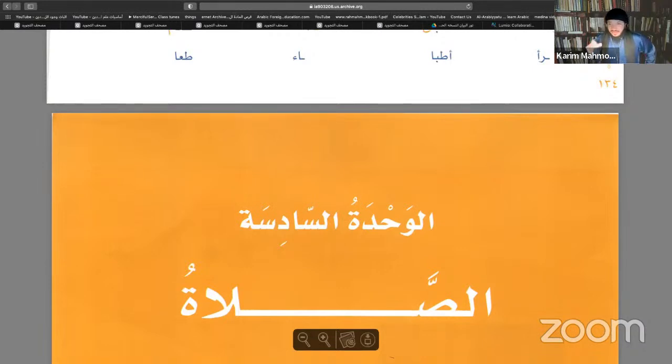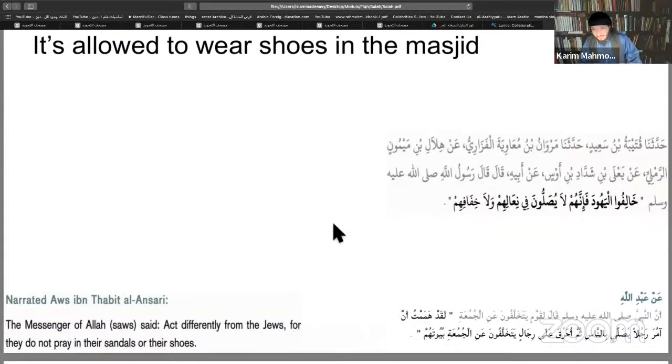Well, let me explain something to you. During the time of the Prophet ﷺ, the Prophet ﷺ actually told us, pray in your shoes sometimes. He commanded us to pray in our shoes sometimes. So it is absolutely allowed to pray with your shoes on, generally, whether in the masjid or outside of the masjid. Now, so how come all the masjids have the shoe rack where we have to put our shoes away? Because at the time of the Prophet ﷺ, Muslims would go inside the masjid with their shoes on sometimes, not all the time, and they would pray with their shoes on in the masjid of the Prophet ﷺ during his time.